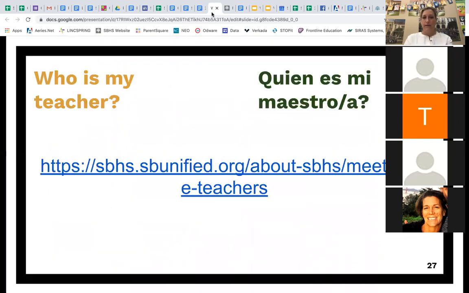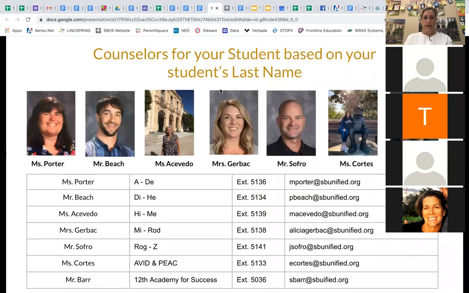Parents, here's their contact information. Feel free to email them as well. Again, here's your counseling team, the amazing team. If you have any questions about your student's schedule, or if you feel like they don't have the classes they're supposed to have, just email them. I will say though, there are a lot of emails happening and a lot of questions right now. They're doing the best they can, and the expectation is that every staff member responds within 48 hours, and weekends don't count. But they're here for you. So please email your child's counselor if you have any questions about the schedule.